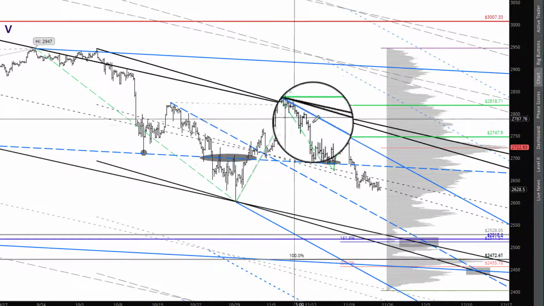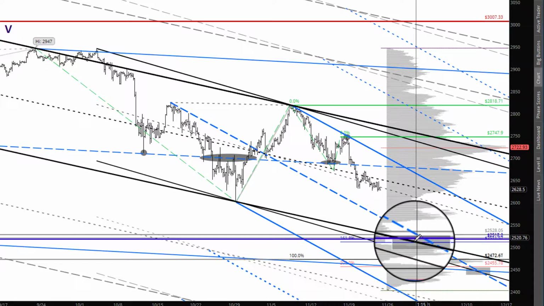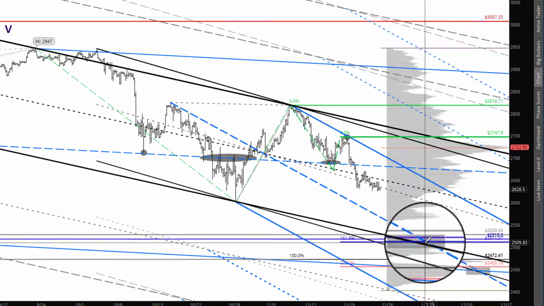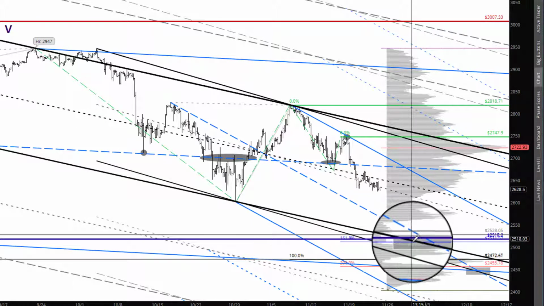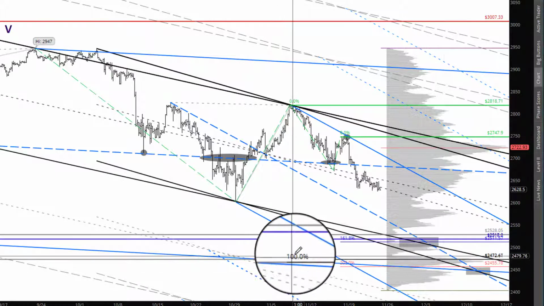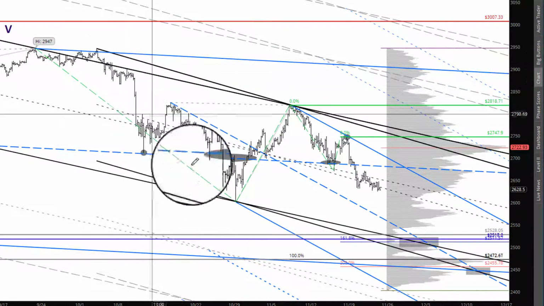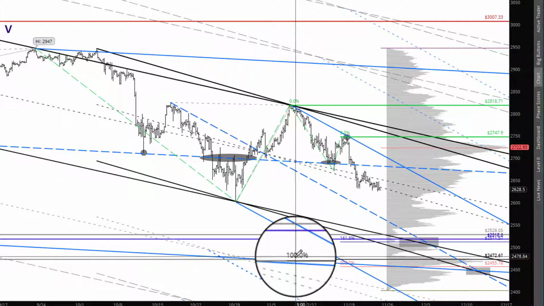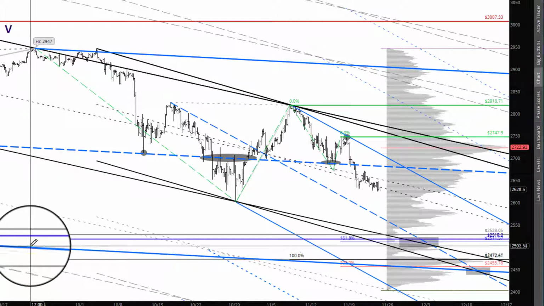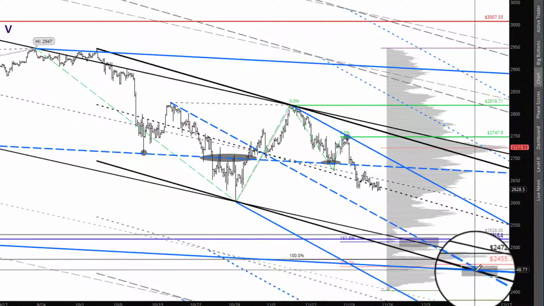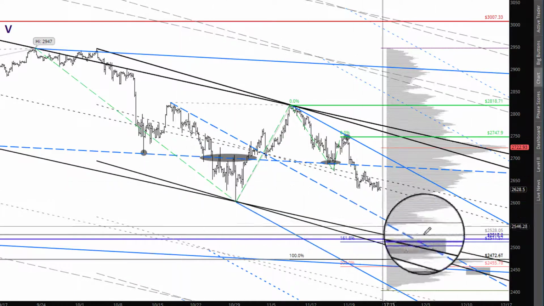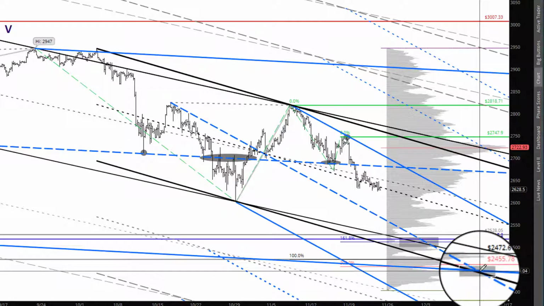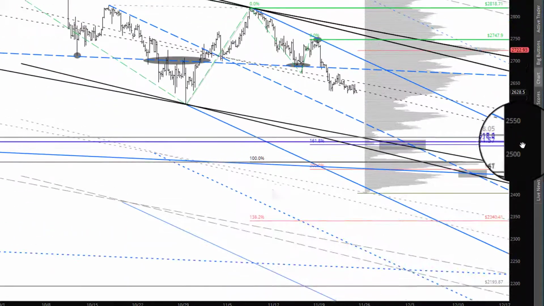I have this Andrews median line, this channel, and this channel, and that low volume node all wind up around here, down around 25.19, 25.17, somewhere in between here. And then remember the 100%, if this was an ABC pattern, we were looking for 100%. That larger Andrews median line that I showed before winds up there. This median line here winds up close to it. This channel here, it's a little past that 100% line. So I know it's a lot of areas right here.